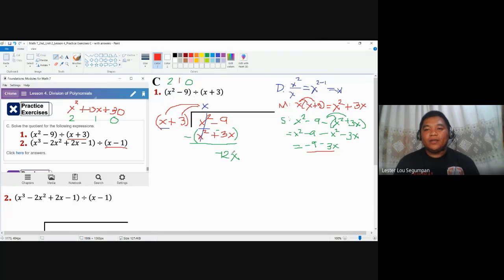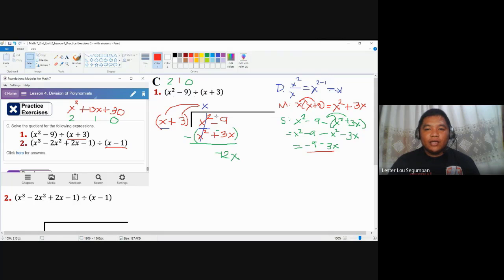Possible misconception. To remove the possible misconception of just combining these two because they are aligned vertically, we need to add here the missing term which has a degree of a term equal to 1. This is what happened in the previous video. Since everything is complete, we could just subtract or add vertically automatically. But since for this dividend we don't have a term with the degree of a term equal to 1, we need to place something here with that degree of a term so that we are going to remove this misconception.